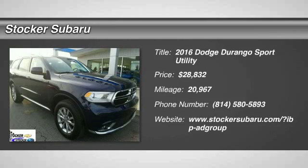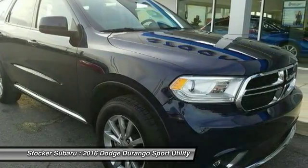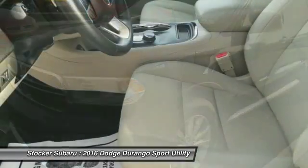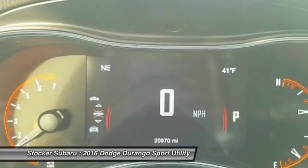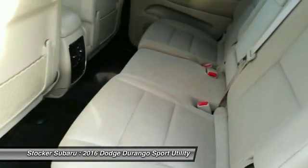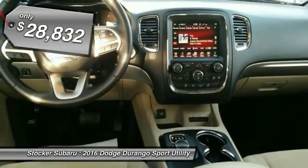We are pleased to show you the 2016 Durango. The Durango allows you and your family to travel in style and comfort while towing your camper or boat. It offers more interior room and towing capability than most mid-size SUVs and has an available third row of seating. Underneath are sturdy body-on-frame mechanicals and the option for a powerful V8 engine, and is priced below $30,000.